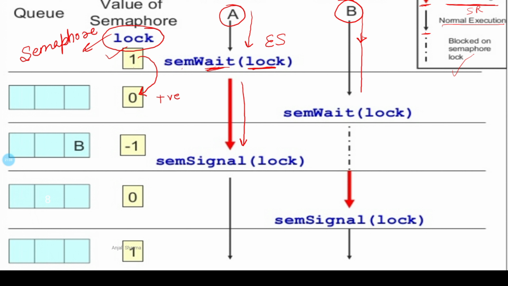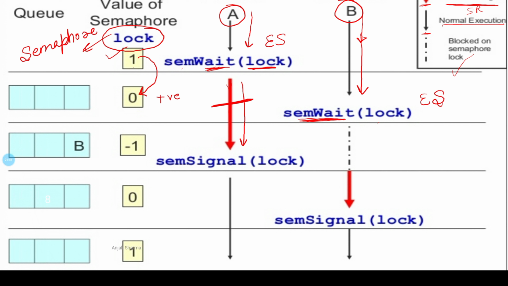Meanwhile, process B is executing, and you can see that process A is in its critical section. If one process is in its critical section, the semaphore must not allow any other process. So process B also wants to get into the critical section, and one process is already there, A is already there. So process B wants to enter the critical section, and in its entry section it is seeking permission.